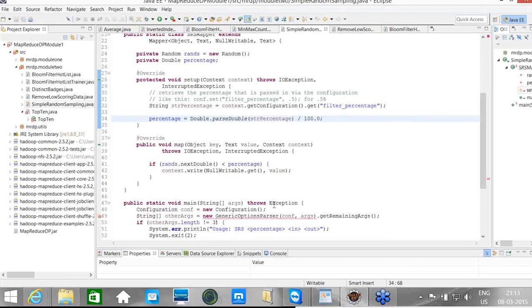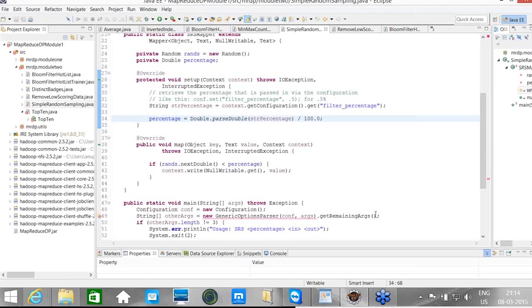What you're testing is a random number which is generated, and if that random number happens to be less than the percentage you're trying to get, then you write that value out. The mapper gets a key value pair but does not do anything with it. It generates a random number, checks whether it is within that percentage, and if it is, outputs the value. That's the logic here.